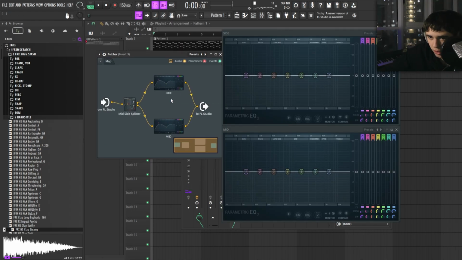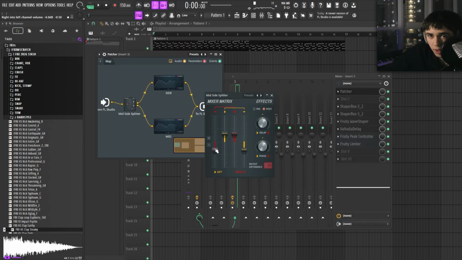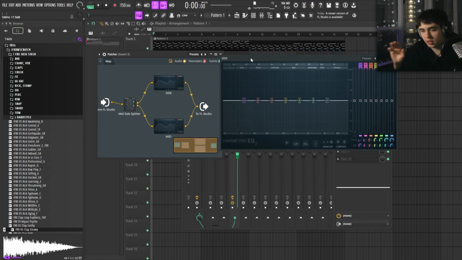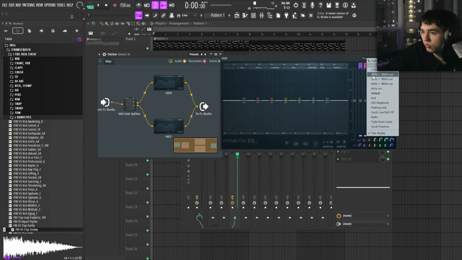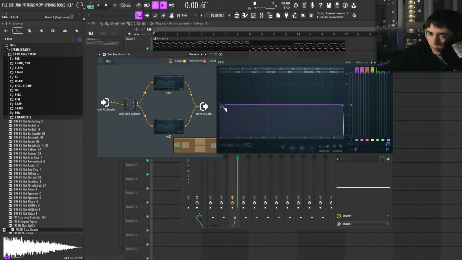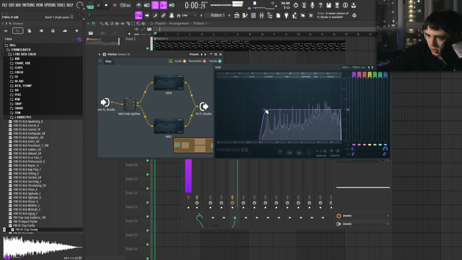Mid-side EQ, I fuck with this preset to make it work. As you can see, -6 dB on the left. So we bring it 2 dB or something, like 1.5. And what it does is just separate it by 2, mid-side splitter. So in the middle it's cool, and left and right you separate. And we remove the lows from the side, so the bass does not clash.